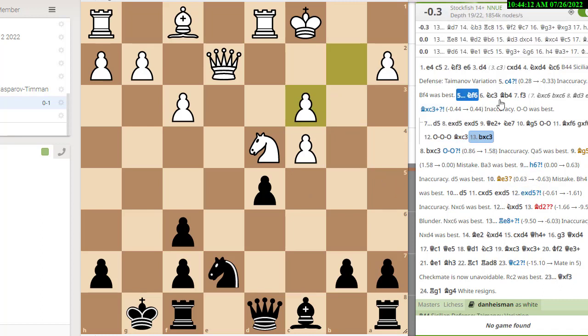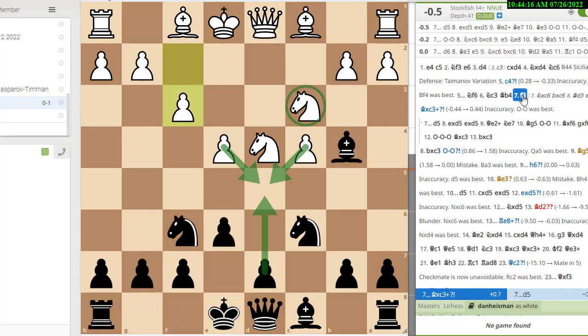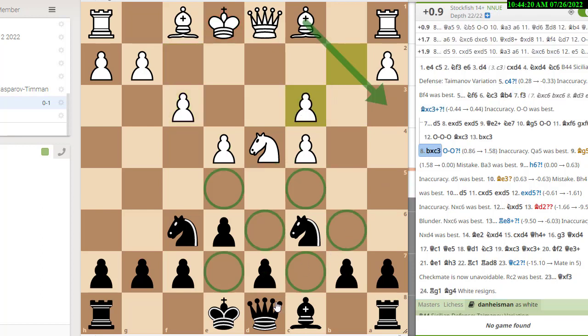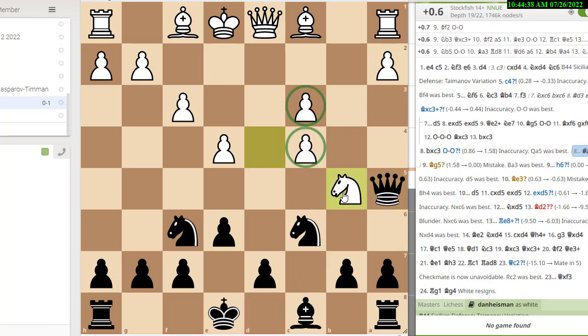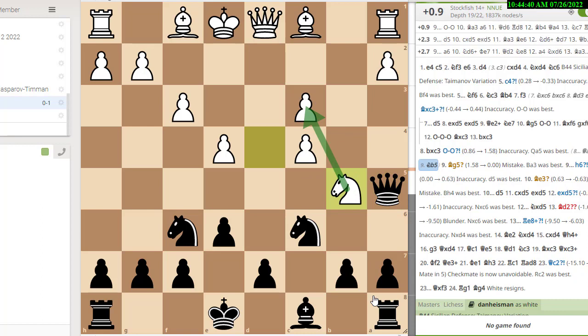So again, we have this what-if line. What if black played the main line and not if he took the knight? Now, you might say, but what if I just start attacking those pawns? Isn't black better? Well, in the game, black played castle, which the engine didn't like. Let's take all these lines off the board. And again, we could play what-if games. Let's say black does play queen a5 and starts going after those pawns. Engine says, I'll guard the pawn with my knight. And it says, now black has to castle.